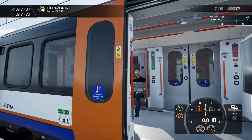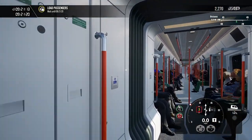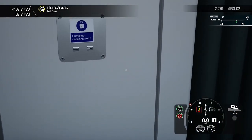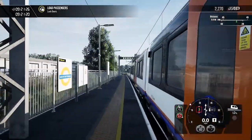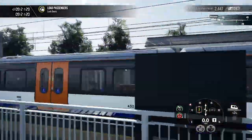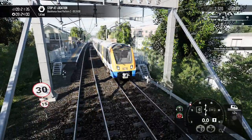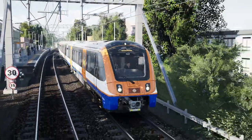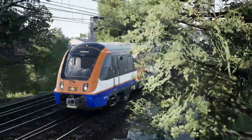I do like the stickers that they've included right now. They're all very jolly and good. Charging point. That checks out. USB sockets are a bit buggy, but, hey ho. Okay, might take a screenshot. Was that sick? Oh well.